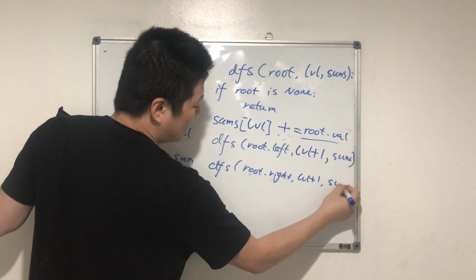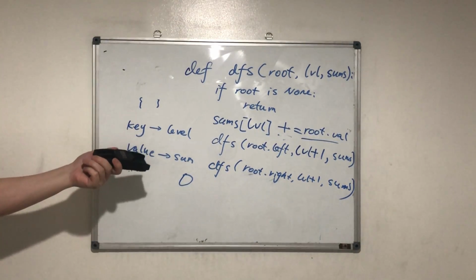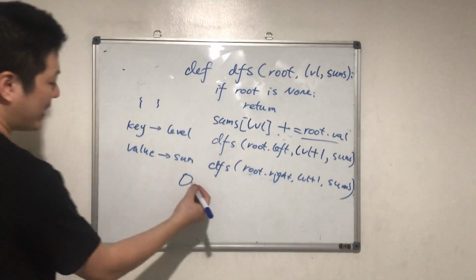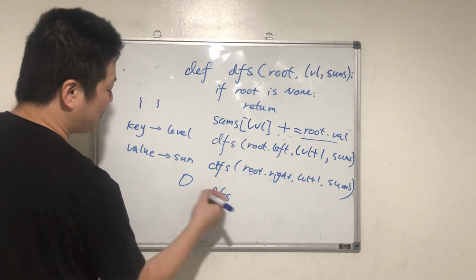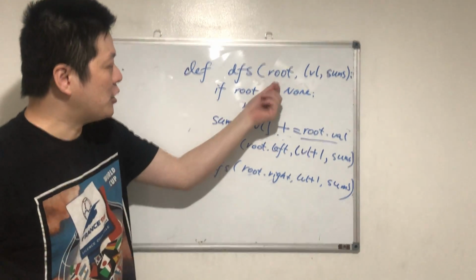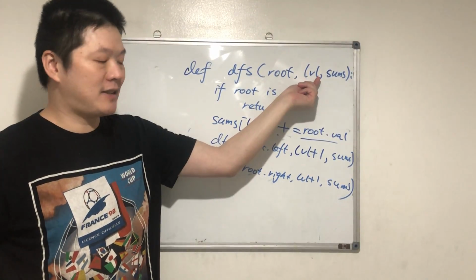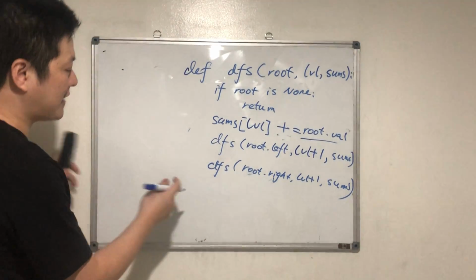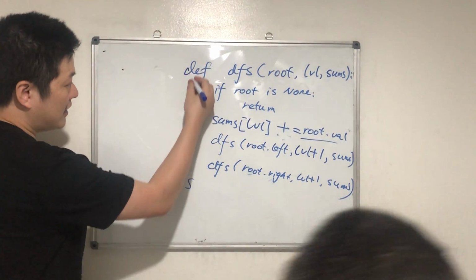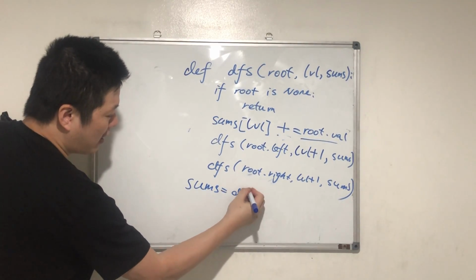Okay. So look, this is depth first search. It's simple. So when I call this, I just need to call depth first search. Look, before that I need to create a... Look, this is the root, and the value I'm passing at the beginning is 0. And the sums, look, this is sums. Alright, this is the function. Sums, I need to do this before.